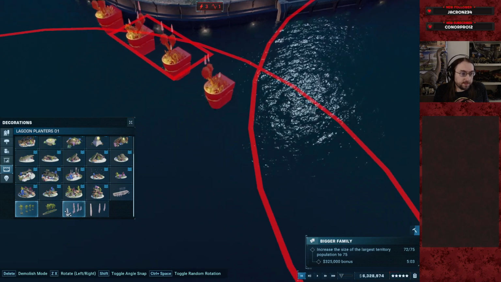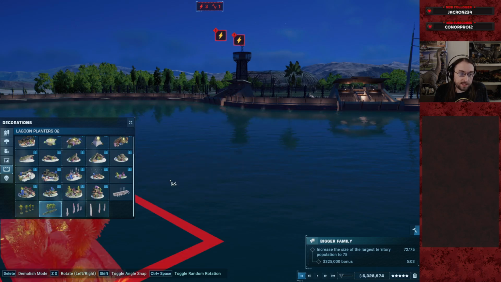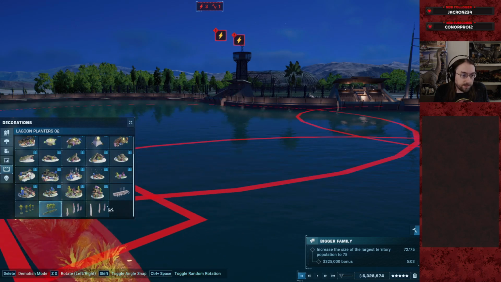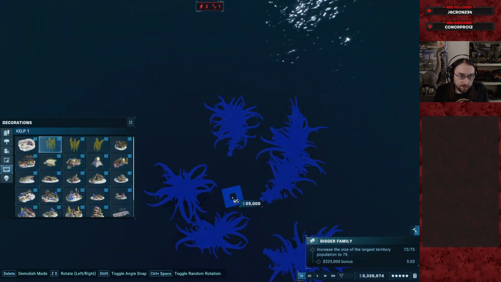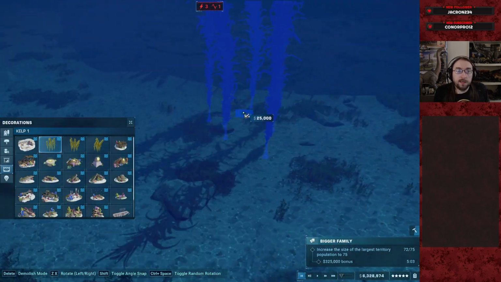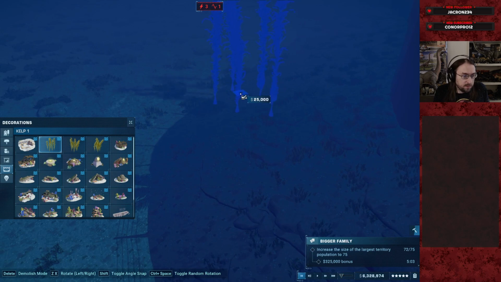Oh, they're going to be the weird desert trees. Those don't look that good. Palm trees look really good in these planters. I think everything else is kind of meh. So I'm not going to bother with those. We'll leave the sides of the lagoon unadorned because we get to go underneath and put in kelp. So how much kelp do we want to do?